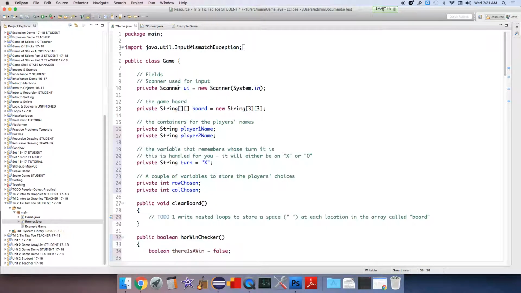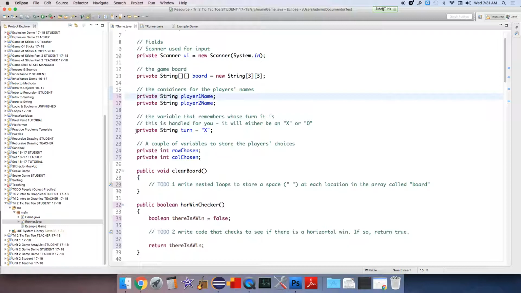It's more complicated. In the game class we have a scanner to take in text input. We have a two-dimensional array called board to handle our board, and this is an array of strings. The three possible things that this board can contain are a space, indicating there's no move played there yet, which is just a single space to indicate that it's empty, the capital letter X, or the capital letter O. And we have two strings to remember the players' names.